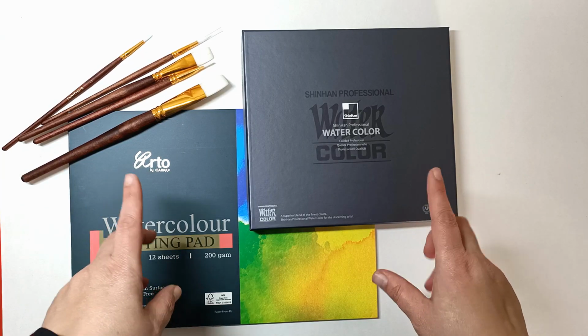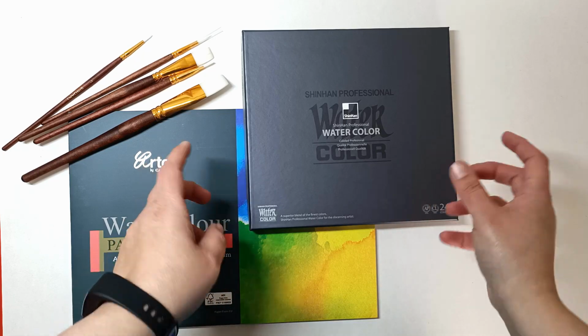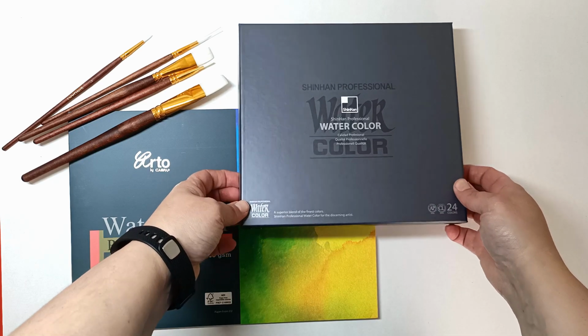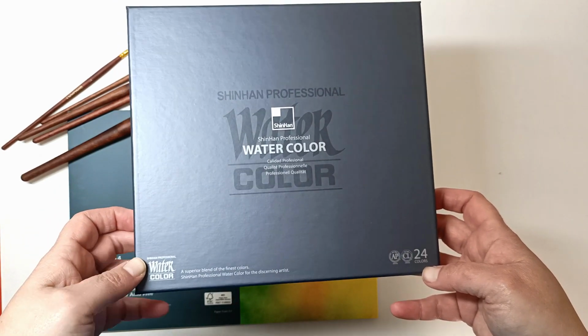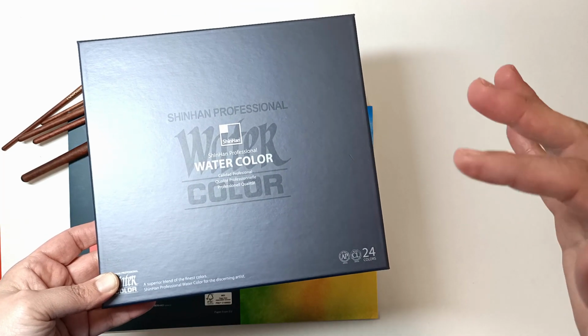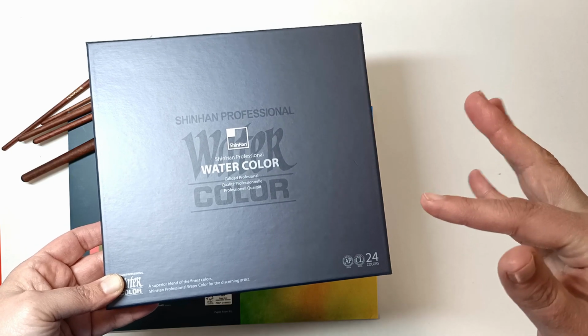I thought Shinhan paints were Chinese, but actually the company is Korean. So there we go, I stand corrected. But it comes with this professional box of watercolors, and there are 24 in here. I have a feeling this might be the second level down. I think there might be an even more artist level over the top of these, so I will let you know if I can figure that out.